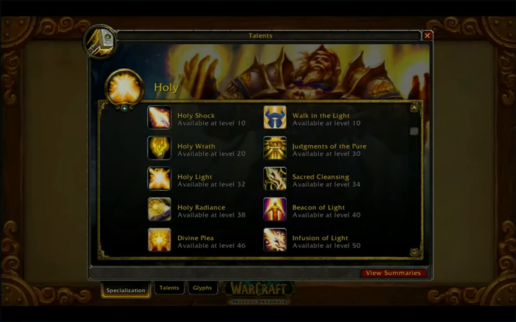In this case, you're picking the Holy Paladin. Holy Shock's still at level 10, and then a slew of other things you get at higher level. A lot of these will be familiar. A couple of these you're probably saying, ooh, that looks interesting and new. Holy Wrath, Holy Only.